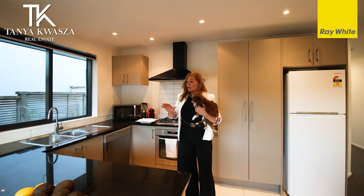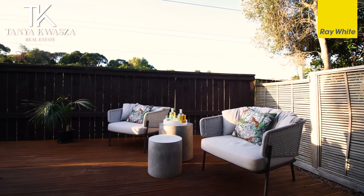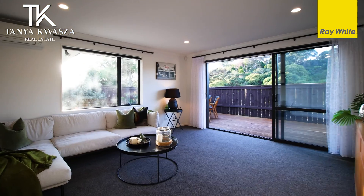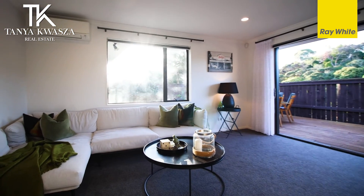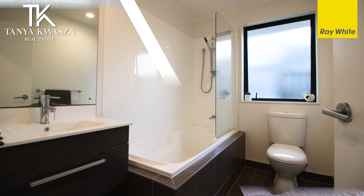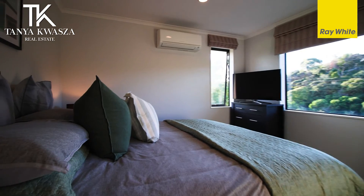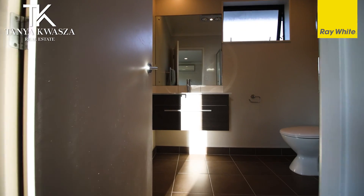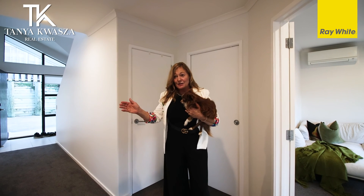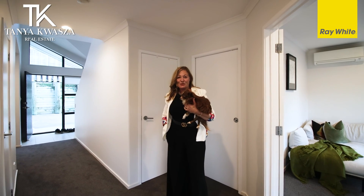On the ground level you've got great separation — a fantastic kitchen which flows out to a beautiful entertaining deck, and a separate living room which also opens up onto the deck. There are two bedrooms and a bathroom downstairs. Upstairs you've got two further bedrooms; the main bedroom has a walk-in wardrobe and ensuite, with a lovely green outlook wherever you look. It's completed by a double garage and plenty of off-street parking.